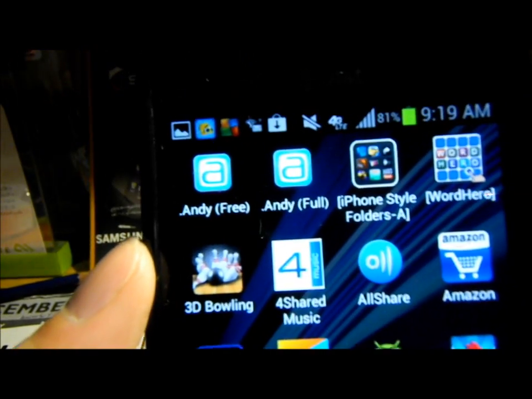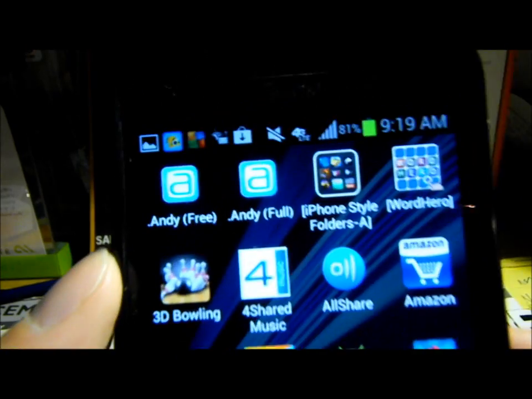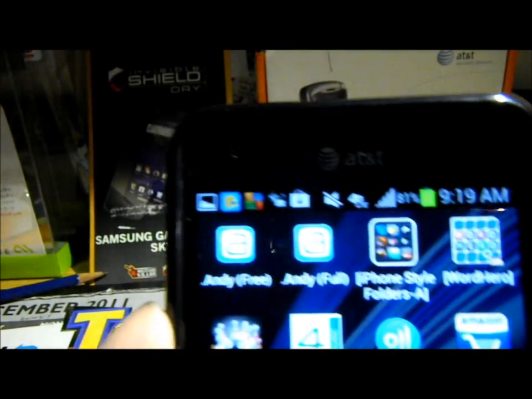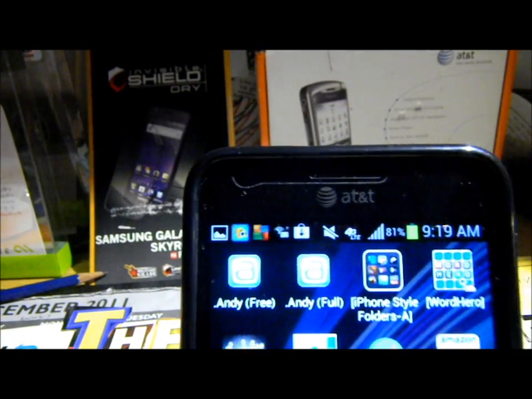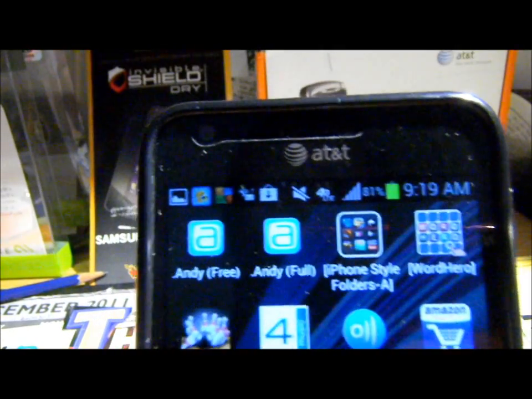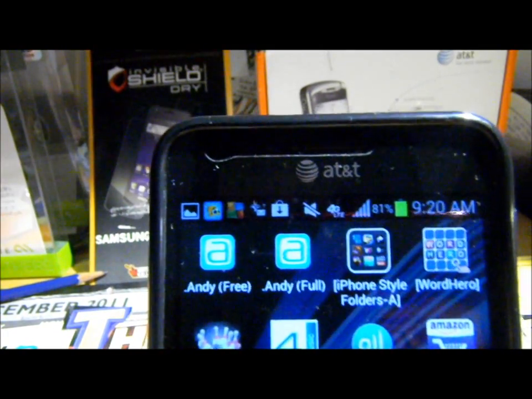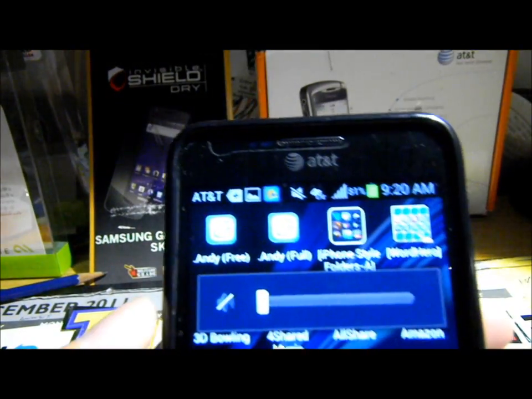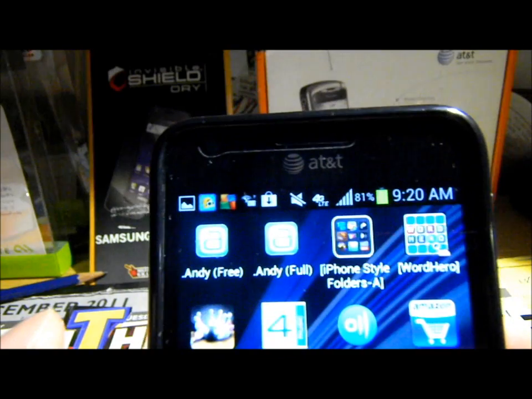When it comes down to it, you are greeted with Andy Free and Andy Full. One's free, one's $3. Which one do you really want to jump into? I would say if you're kind of skeptical, give Andy Free a shot for a week or so, and then jump into Andy Full. You will not be disappointed. It is worth every single penny of your $3. I have spent a couple weeks with it. It has yet to let me down. I really enjoy using it, and it has just been a pleasure to use.